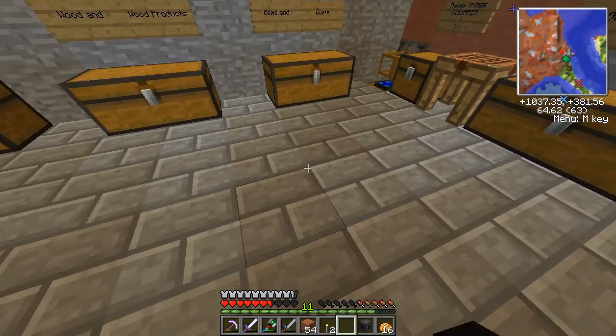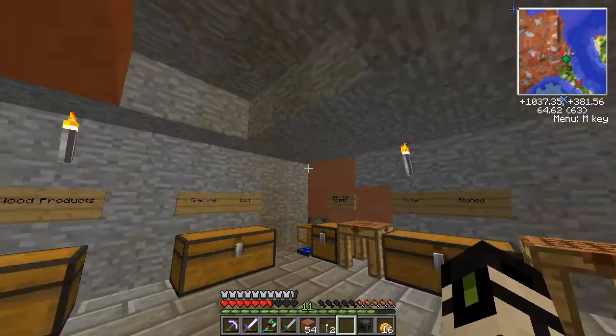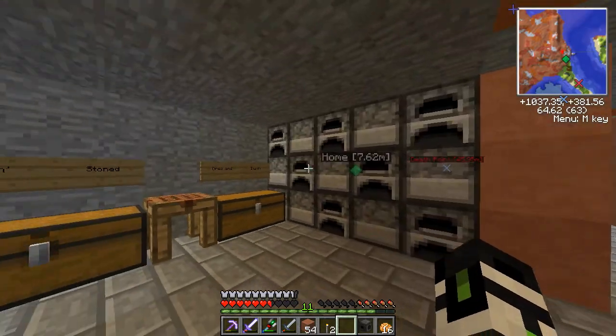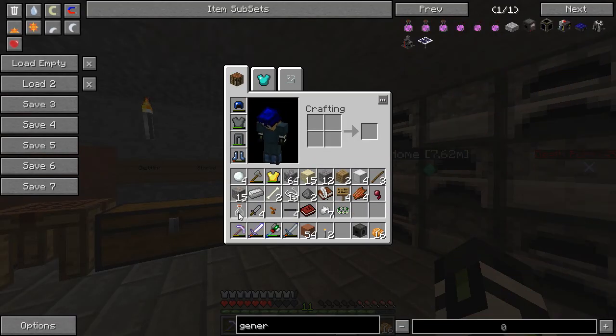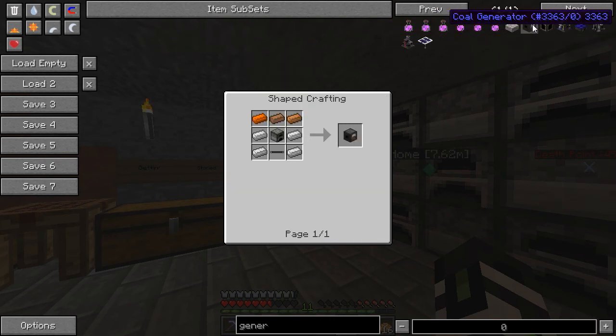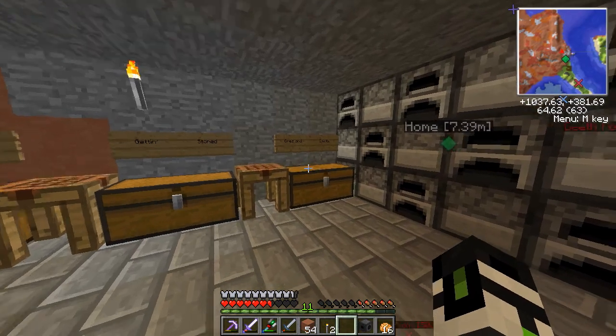Alright, circuit fab. I'll just put this. Oh, just realized I don't have any power. Is there... I don't think there's a coal generator either. There's solar, bio, coal. Well, never mind. I'll just do that now.